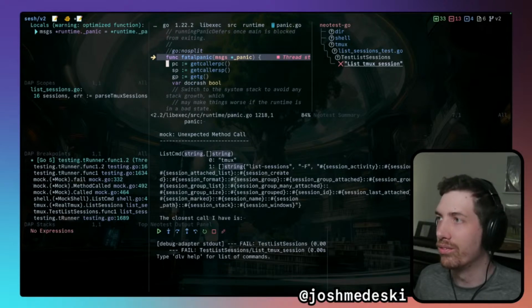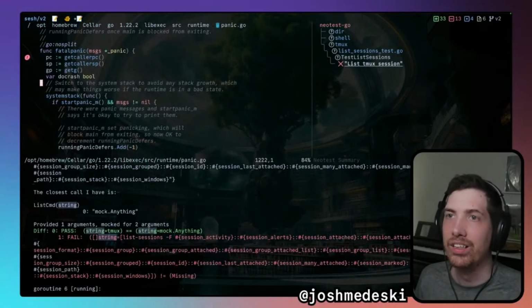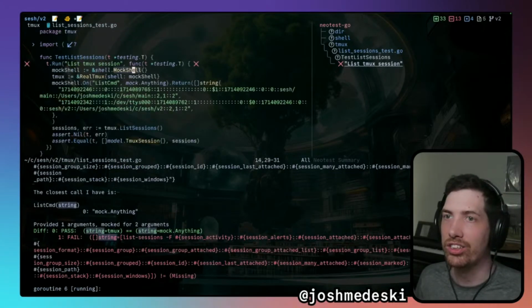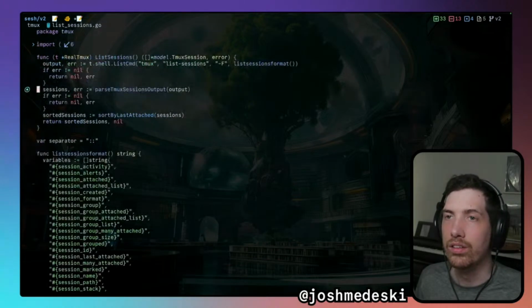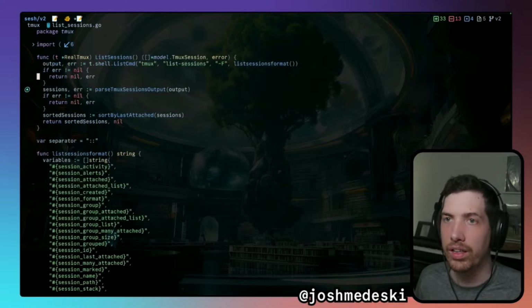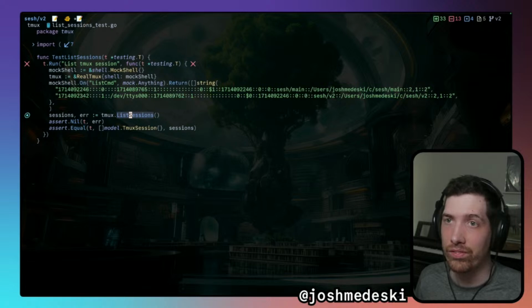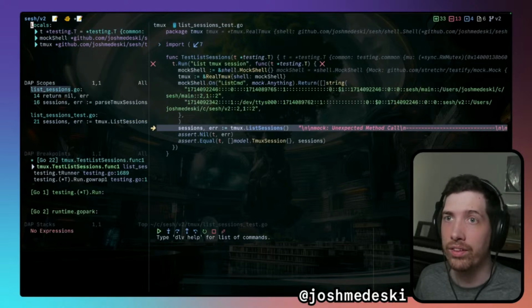Oh no, we immediately hit some sort of fatal crash. Well, that's not good. Add a breakpoint there, add a breakpoint there. I'm guessing it's failing sooner. There we go.